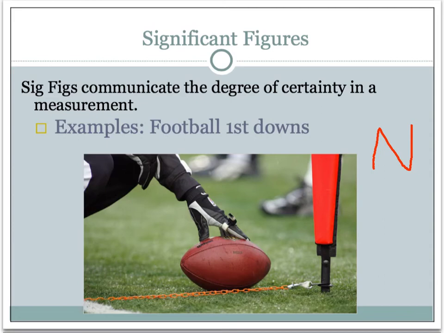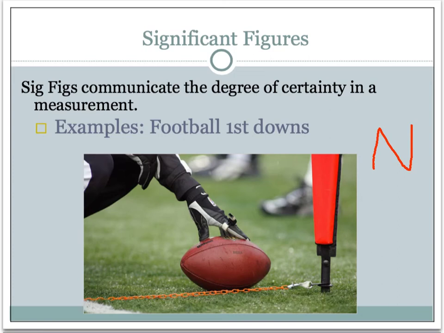Sometimes, if they're really close to making a first down on 4th down, they'll do what's called a quarterback sneak, where the quarterback will really quickly grab the ball and fall forward as fast as he can, and you get a dog pile. You get all the players piled on top of each other. No one can even see the ball. But the referees always come up, and they dig all the guys off of each other, and down at the bottom of the pile, they'll find the ball. And then, since they know exactly where the ball is, just kidding, they don't have any idea where the ball really is, right? If it's on the bottom of the pile. But they will pretend they do.